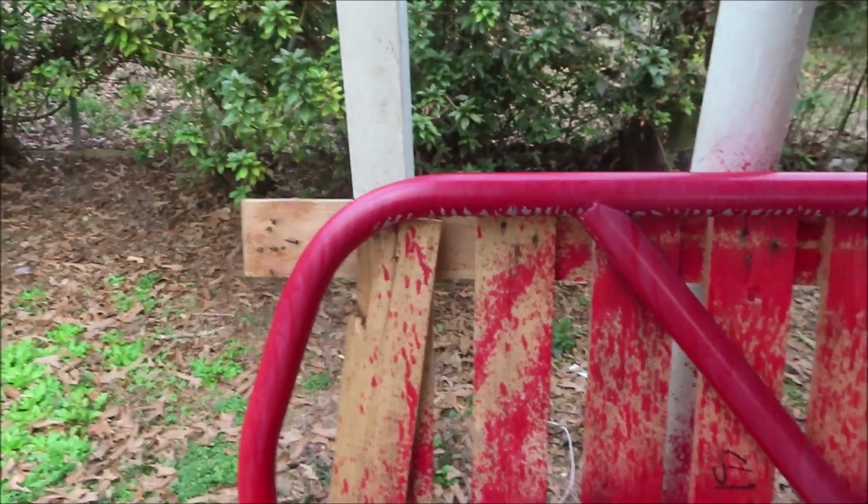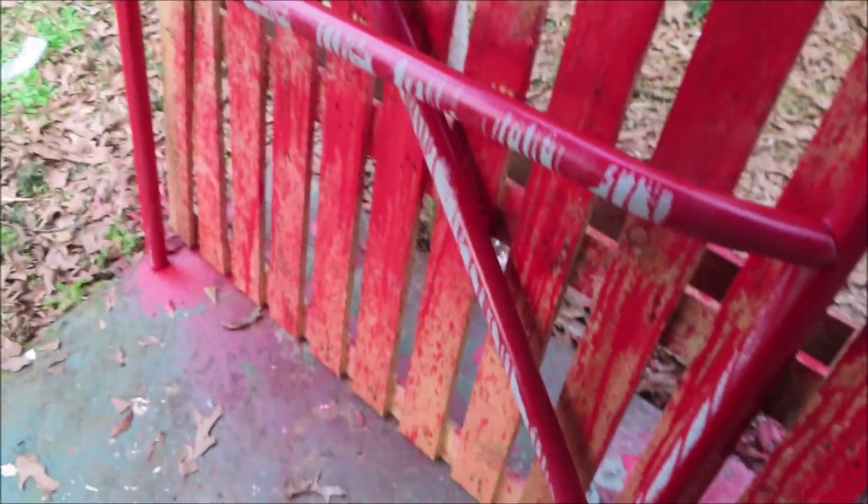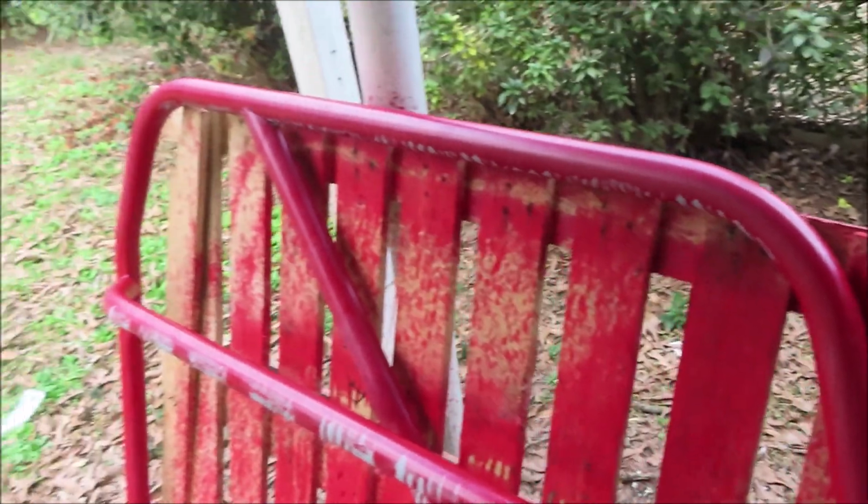It's supposed to be a red. I got a lot more coats to do, but I tried to spray it just now, but I had an old can, so I gotta go get some more paint. So probably gonna do it on this video.